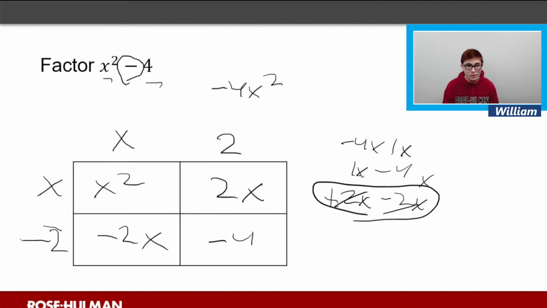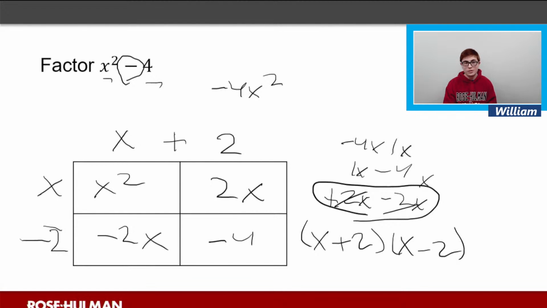The other really cool thing about factoring is, of course, if we add these last two terms that we have when we factor out, they should equal our middle number. And this plus 2 and minus 2 are going to end up equaling 0, which is the same true there. So if I write this out here as x plus 2 and x minus 2, you'll notice that this is another pattern. This is a conjugate, which is something that we multiplied out earlier.